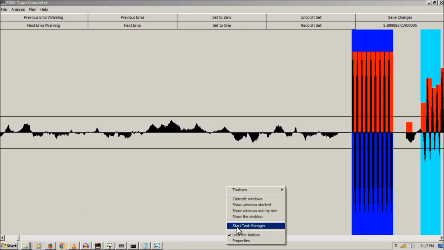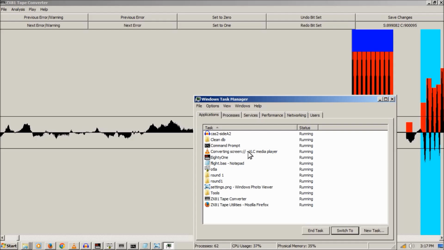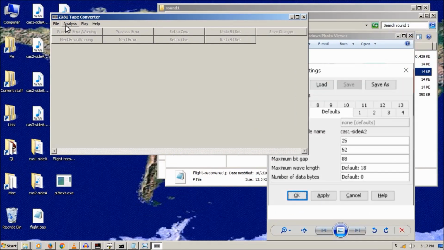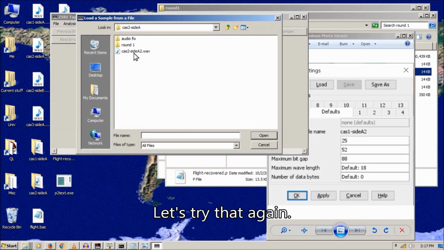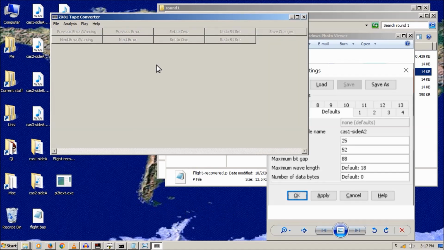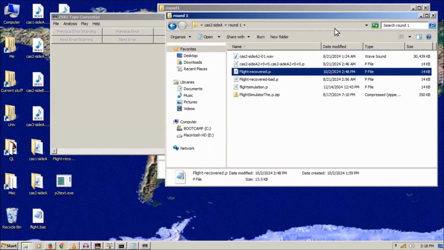All right, let's do this. Tape loader. It's a Java program, so where are you? And I'm going to open up the test program. File, open, desktop, test, and let's see what it does. I made that one change, and if it hangs, I don't know. But I'm going to wrap up here.